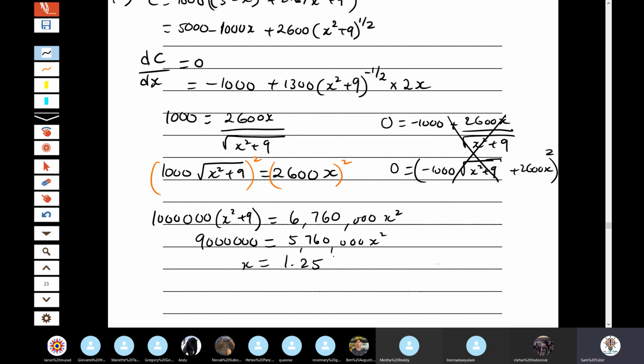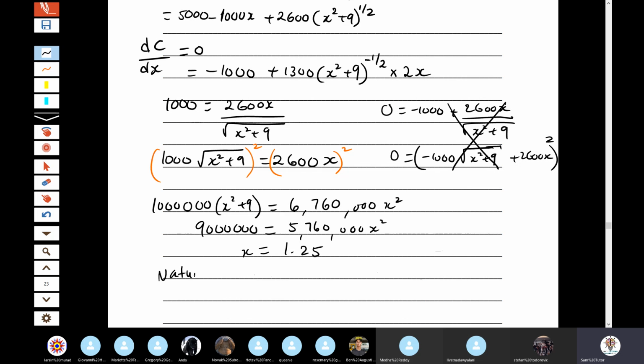What do we do after stationary points? Nature. Like I said, you'll do all this math and you're like, yes, done. You're not done. Nature. I know, but you've got to be ahead of me. What are we going to do with nature? Are you going to do y double dash of this? Look at it. It's not that bad, but it's bad. You've got to use quotient rule, right? Look here in this section. Why do you want to do that? I don't want to. So what am I going to do?